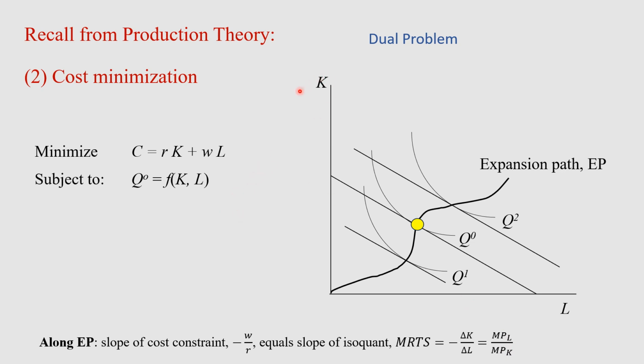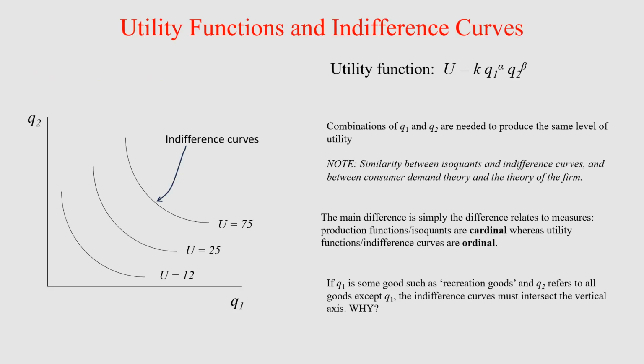So let's go a little bit further into this. So let's start by looking at indifference curves. So here we have two outputs or two consumer goods, Q1 and Q2, and we have these indifference curves. And they tell us what the level of utility is as we get an increase in the purchases of Q1 and Q2. Notice that there's a substitution implicit here between Q1 and Q2.